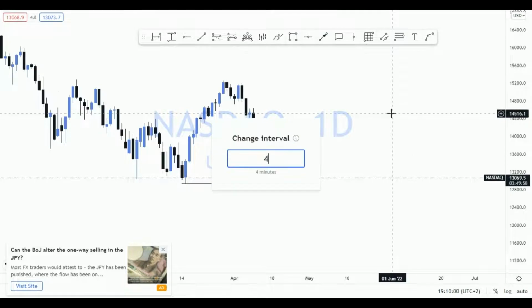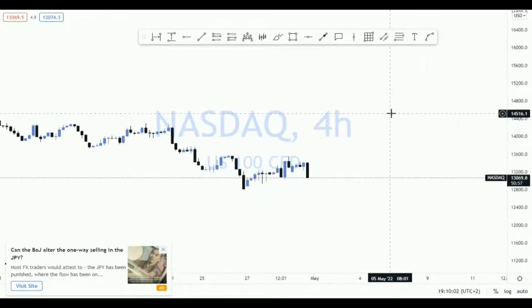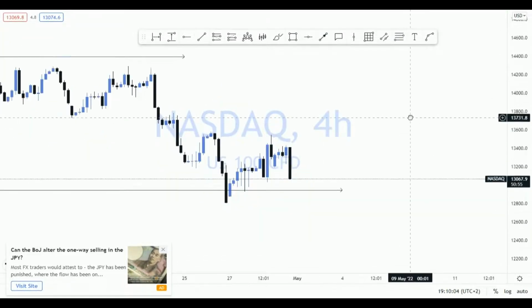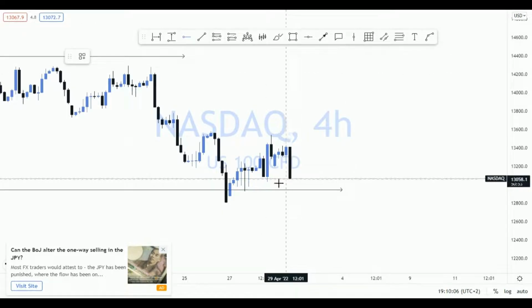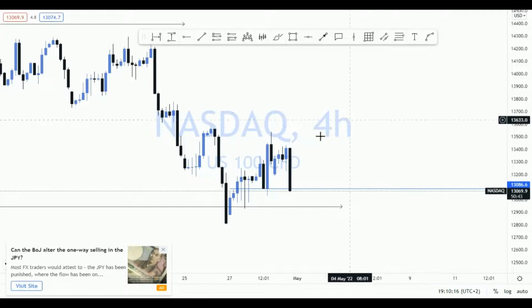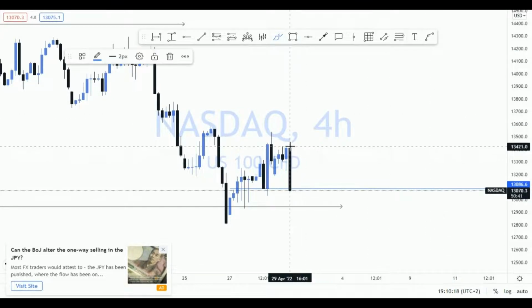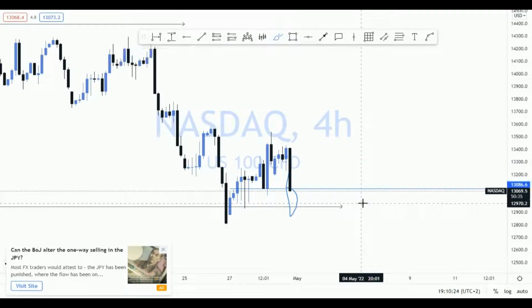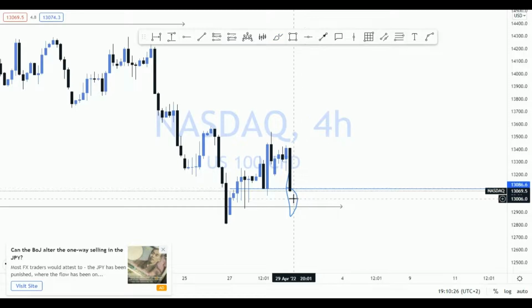Another thing, let's just go into the 4-hour time frame, right? There's a lot of wicks here. Price was just rejecting at that specific price level. What I'm looking to see now is how this 4-hour candle closes. Are we going to see a close below this level right here, or are we going to see a close above here, right?